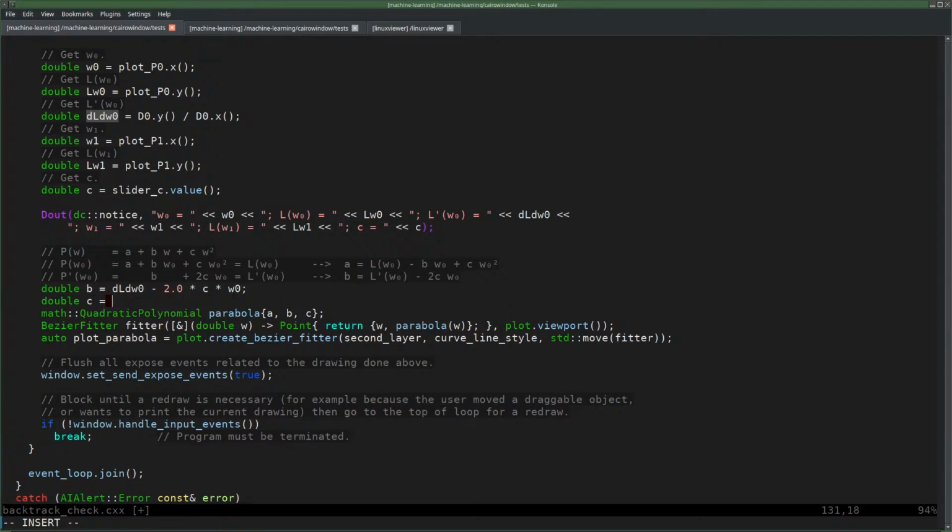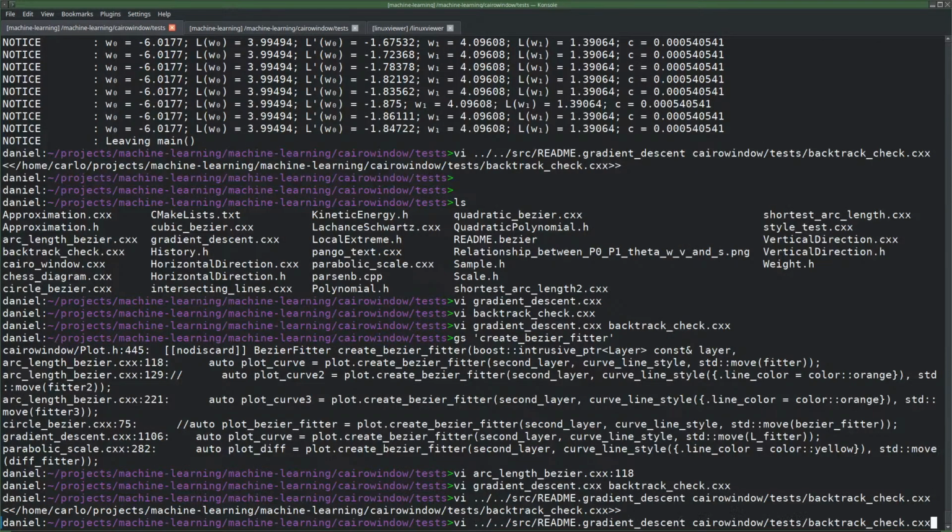And C equals A equals that value, this one, minus B times W0 plus C times, and I'm doing the squared thingy, W0. Yes. That's it. That should hopefully be correct.